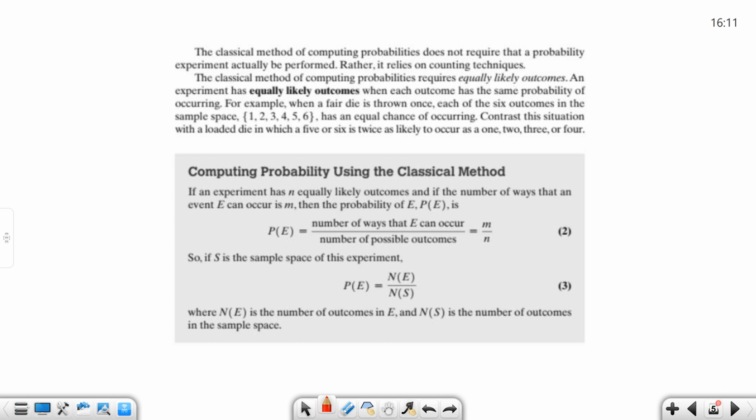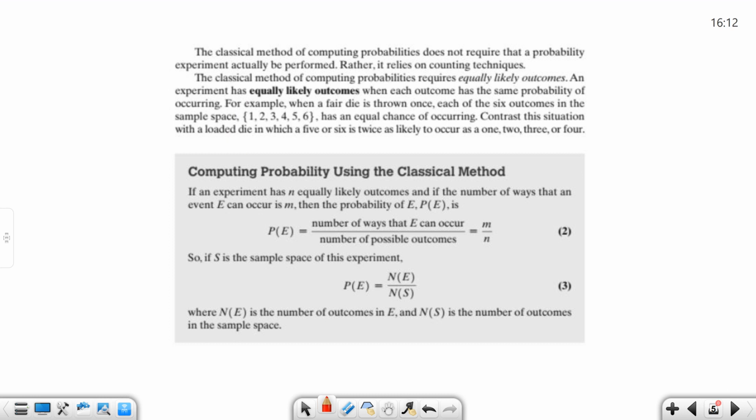Okay? And so, if I had a game and I wanted you to roll a 3 to win, I might weight it so that 3 comes up less often than the other 5 numbers, right? That'd be cheating, but they're out there, okay? Just want you to know that. But if it's a fair die, then you have a 1/6 chance of getting a 1, a 1/6 of a 2, a 1/6 of a 3, a 1/6 of a 4, and so on and so forth, all right?